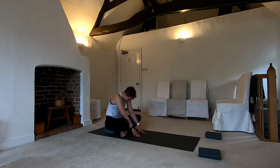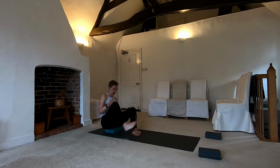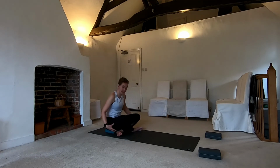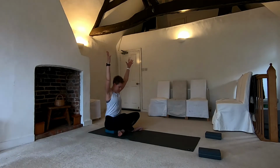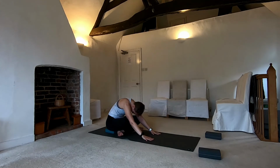Lifting up from there, changing it around to the other side. So we're going to tuck the opposite leg around in front, and this might feel really different in your hips. So again, just try to balance it as best you can, sitting up tall, lifting arms high, and reaching in down to a fold.